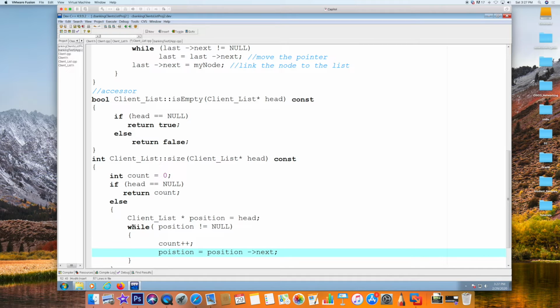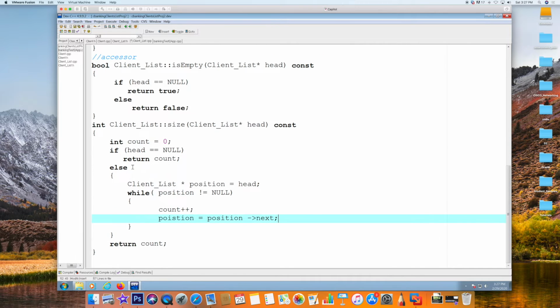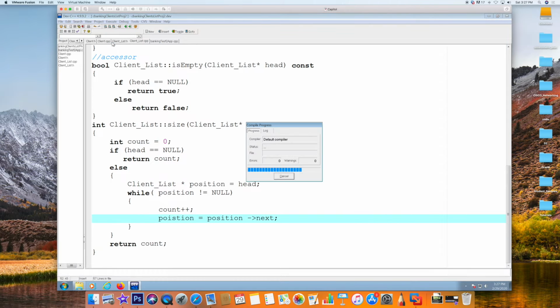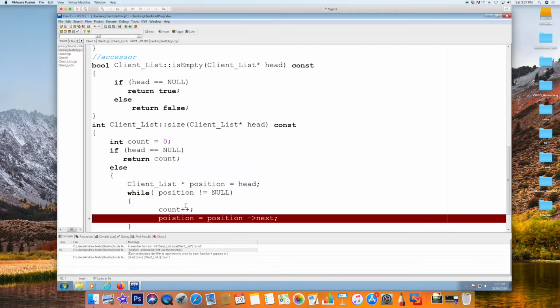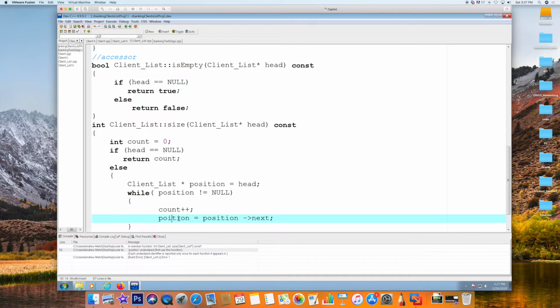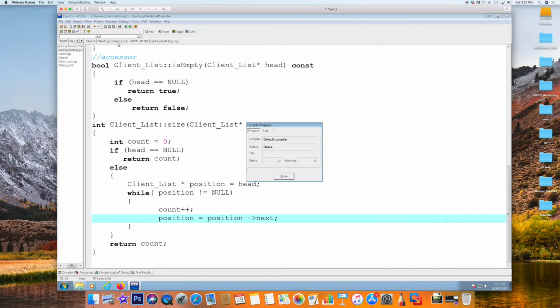Okay, so we could use this to verify quickly if we get a count how many records are stored in the linked list. First, let's save this. Let's rebuild all just to make sure I didn't make any errors. Okay, so I've got something going on here. I did card count. Position. Position. Here you go. Good. So what happens when you build code from scratch a little bit? So let me see here again. Perfect.